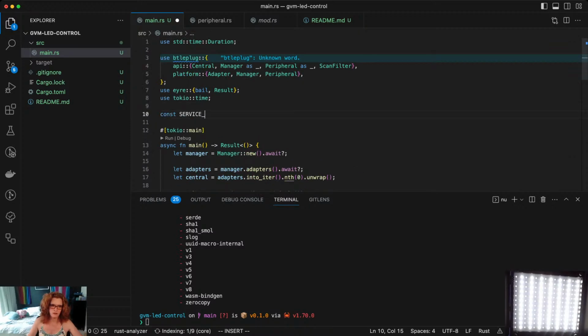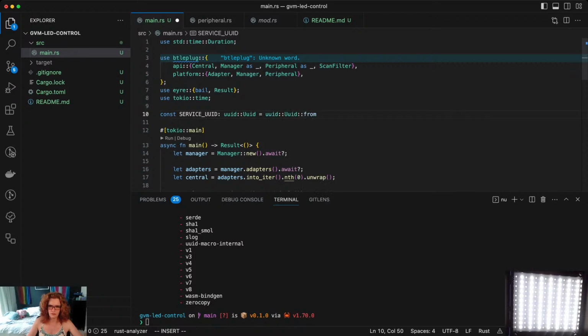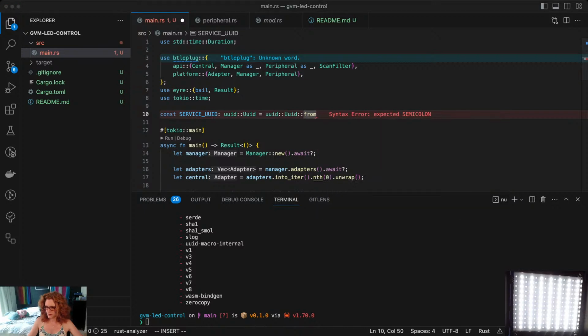Const UUID from... let's see. I want to find a const method because I need to save those nanoseconds.